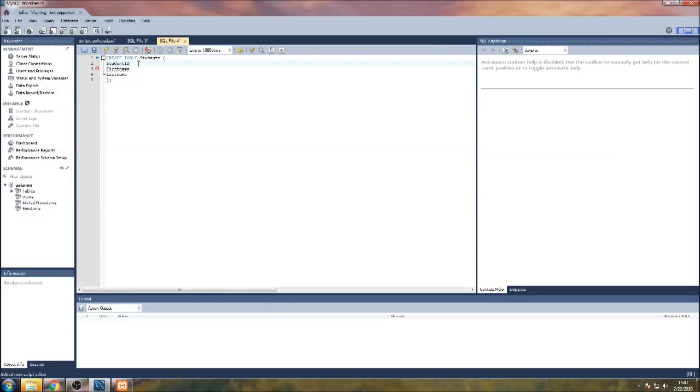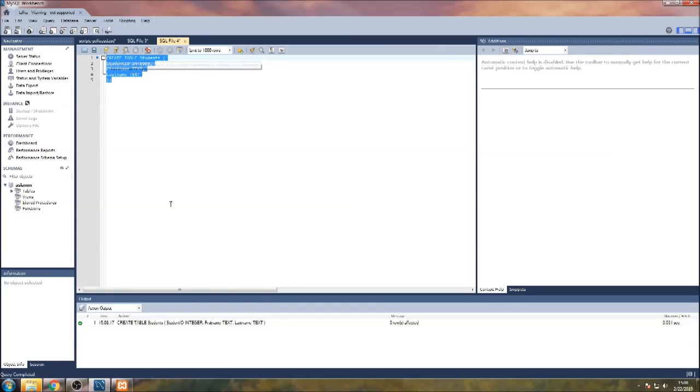But you obviously need to put in things like the data type for student ID. Is it going to be text, integer, or a varchar? So student ID is going to be an integer. First name is going to be text. Same with last name. And that's it. You put a comma after every single column apart from the last one.